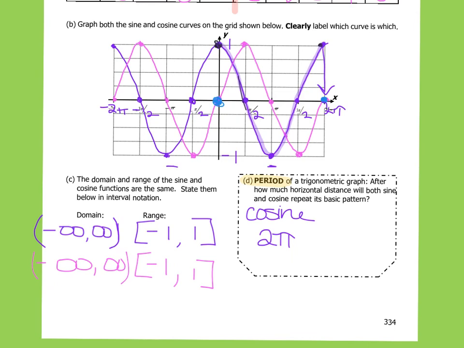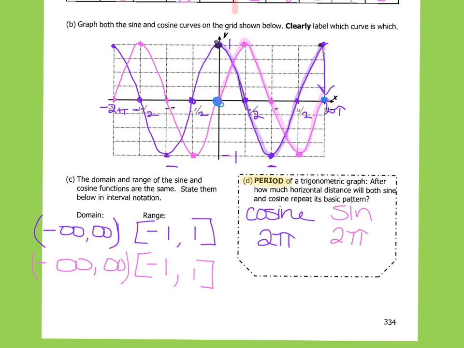Now, moving along the sine, I'm going to start at 0 again, and I'm going to trace this until I do one full cycle. So I've come back to where I started, right? But I haven't gone into the negative. So it's not one full cycle until it looks like that. So for the sine, it took me the same amount of time to complete one full cycle. Now the cycles aren't the same, right? Sine, I'm starting at 0, ending at 0, but it still takes me 2 pi.